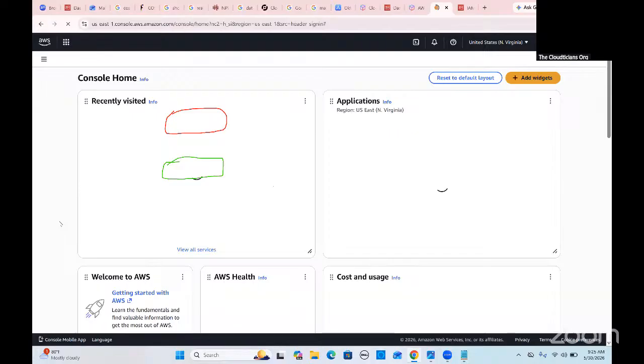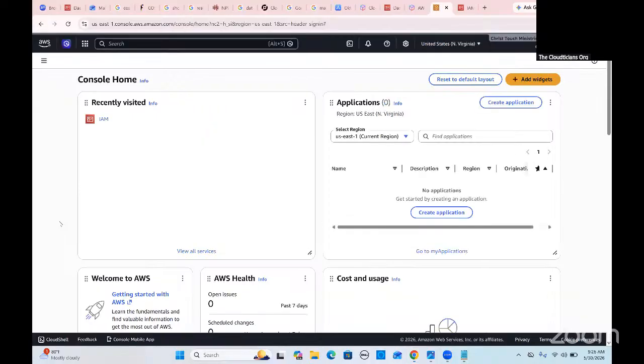The dev one that we set up as a user? No, as a root with the email address. You log in with your email address. Yes. No, that's the same account we're going to create an admin inside. So just to kind of reduce the confusion, right? All right, I'm going to sign out.